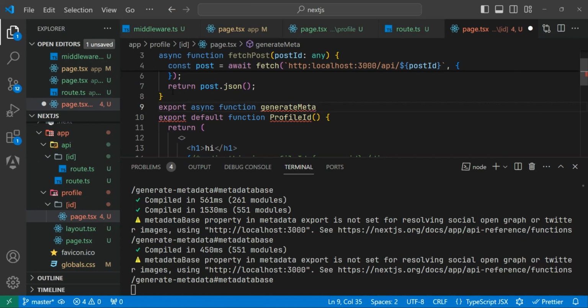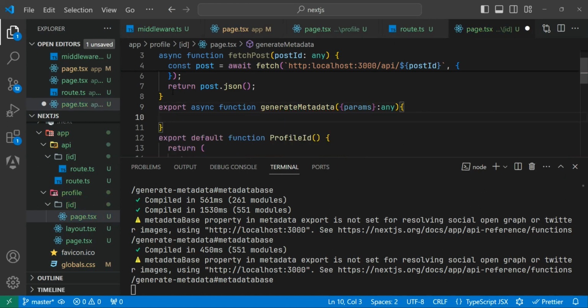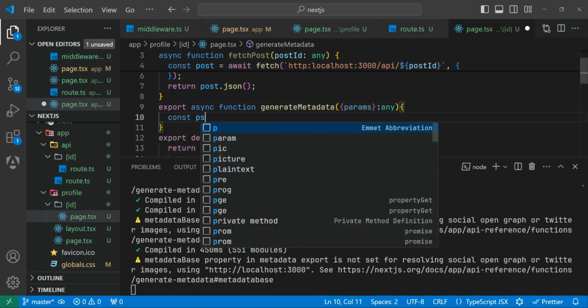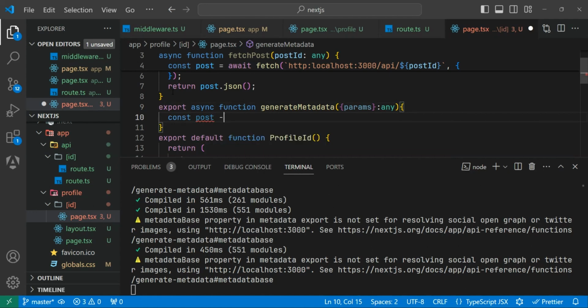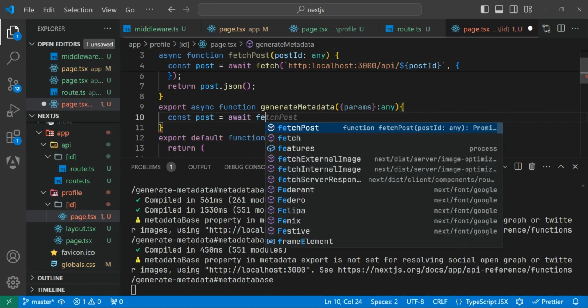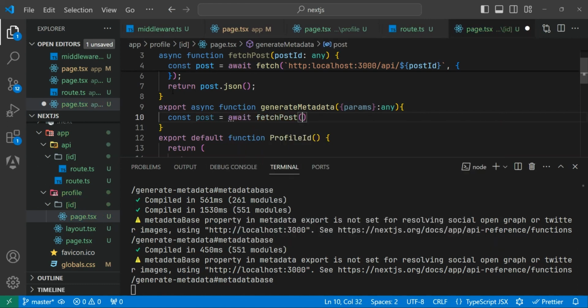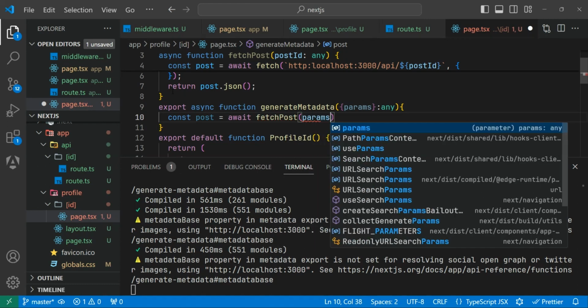I think it is like this, and inside this we can pass the params like this, params, and let's give any, and inside the function, const post equals await fetchPost, params.id.